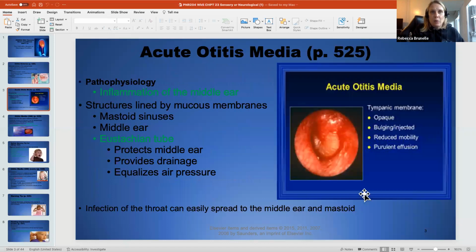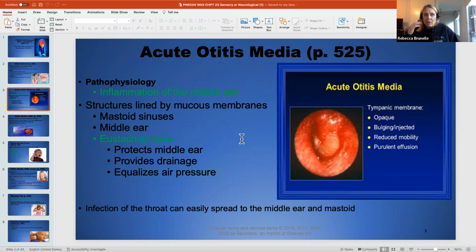And this is now otitis media. So this is the tympanic membrane if there's an infection. So normally, like I said, it's normally a pearly gray color, and you can see here that it's quite red. And this is what it means by bulging. You can see this kind of sticking out. So otitis media is inflammation of the middle ear.